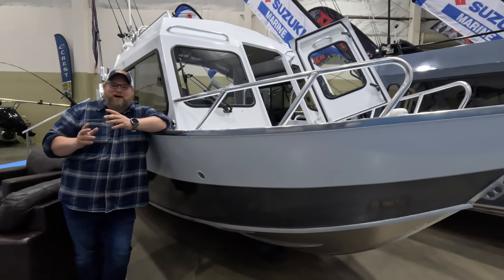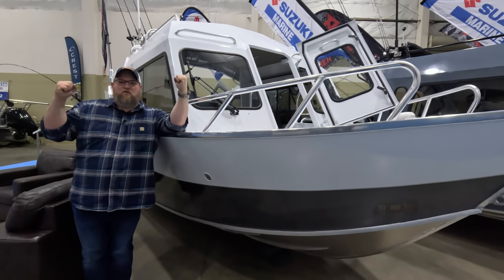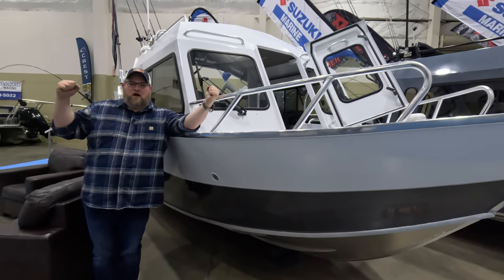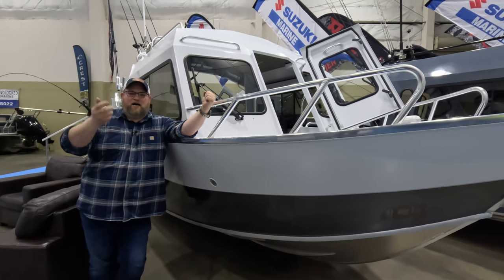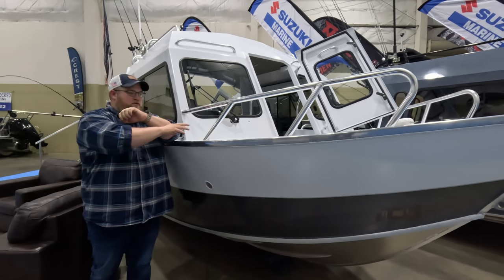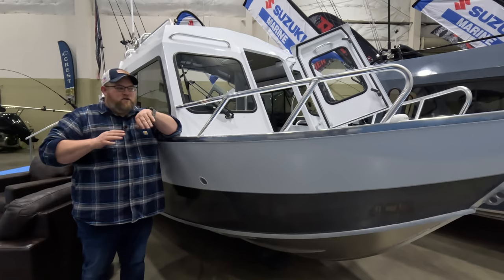When adding bow shear, you actually have to pull the sides of the boat out further and separate them more. We have a fixture — we pull it out, lock it into place, and by pulling it wider it brings the nose in tighter. The only way it brings the nose in tighter is by bringing that nose up. Then we press up from the very front of the boat, roll it forward, fabricate the pieces to fit perfectly, weld them out, and that really creates the bow shear.